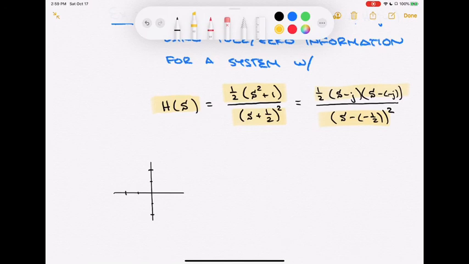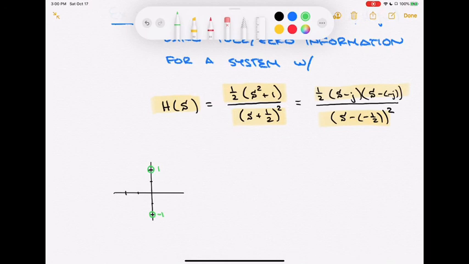Okay, so I have a transfer function and it has some poles and zeros. Every single time it's going to be handy to go ahead and draw out where the poles are and where the zeros are. I'm going to follow the same coloring convention that we were using above. So I'm going to draw the zeros in green, as green circles. We can see here that I have zeros at plus and minus j. So I'm going to go ahead and put one zero here, at 1 unit, that's the j1 if I was going to be 100% mathematically correct. That's 1 unit up on the imaginary axis. And then I have the other one sitting down there, minus 1 unit on the vertical axis as well.